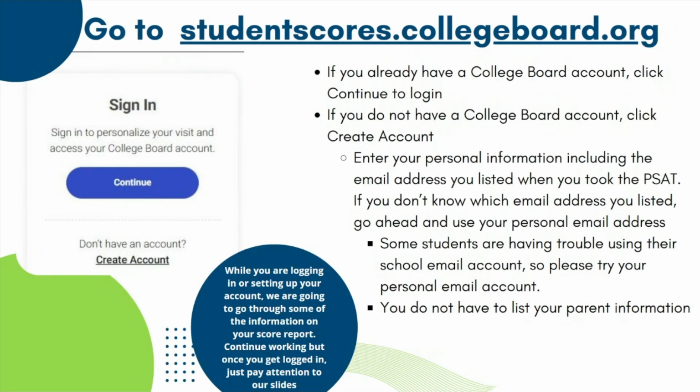Once you're in there and you're trying to set up your account, it will ask you for parent information, but you don't have to do that. That's optional, so you can skip that information. While you're logging in or setting up your account, we're going to go through some of the information on your score report. Continue working on setting up that account, and then once you get logged in, just pay attention to the rest of the video. If you have significant issues getting logged in, there are going to be some tips for that at the end of the presentation, and I will have your teachers post this video into Google Classroom, and it'll be posted on your Class of 2028 website as well, so you can go back to it once you do get logged in.